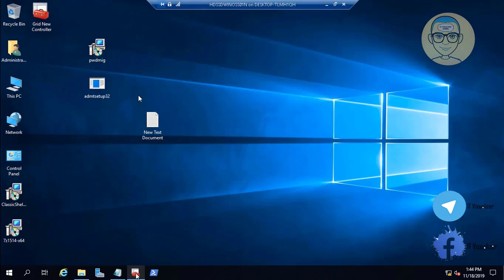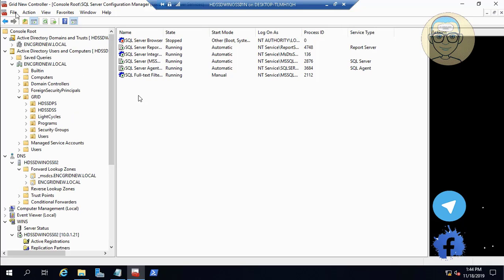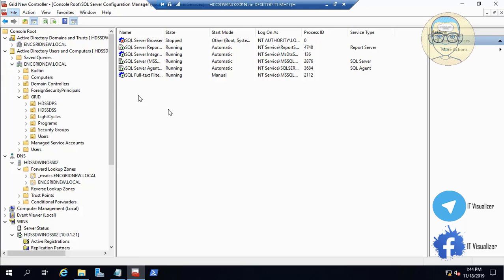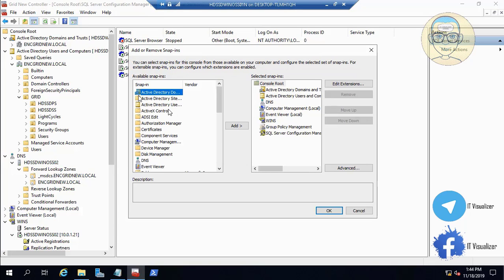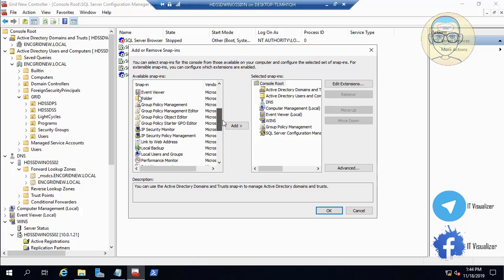It will be in a separate console. I tried to put it in our custom console, but it is a little bit crowded in this custom console, so we will leave it in a separate console, so we do not get confused. Actually, when I tried to add the snap-in for the Active Directory migration tool console, I didn't find it, so we will use our Active Directory migration tool in a separate console. Here I can't find the Active Directory migration tool console snap-in.